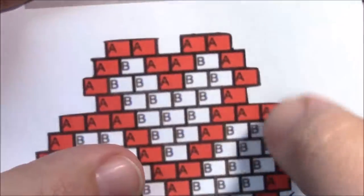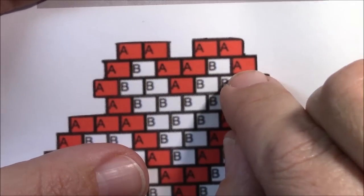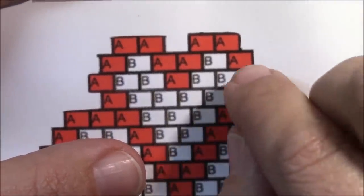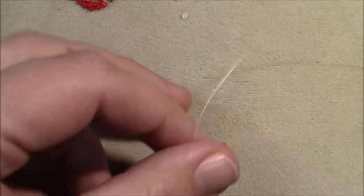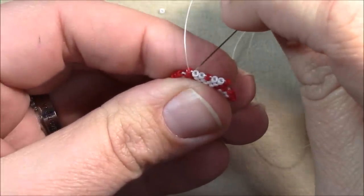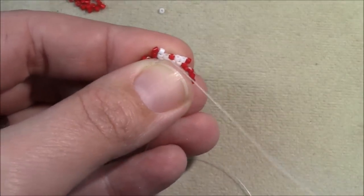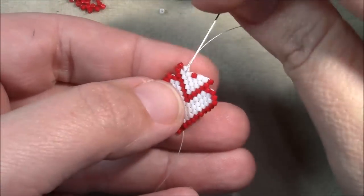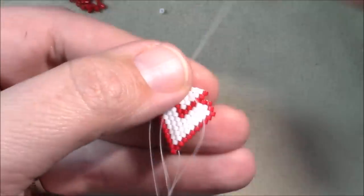Okay, so now this is the row we just completed. So now you can see we're going to be doing a decrease row right here, and then this row is going to be a little different, like this row here. So I'm going to do a decrease of my A, B, two A's, a B, and an A. So I'm going to do the decrease row just as a quick refresher, the A and the B. And remember, instead of going under the first thread bridge, we go under the second one, pull through, going up through my B, and remember that those two beads are going to sit wonky. So I'm going to go down through the first one and up through the second one.